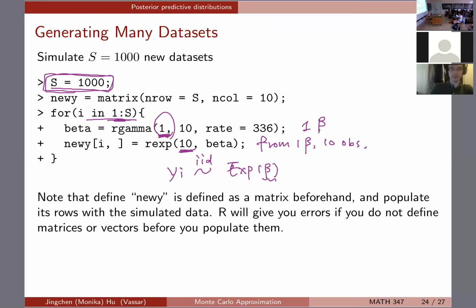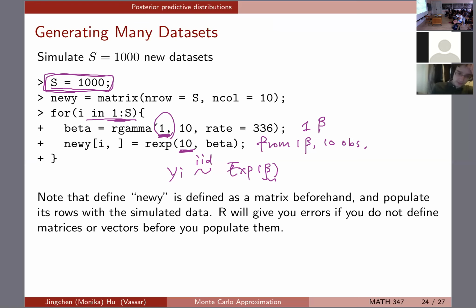Okay. But when you say it produces a new beta from the posterior, so beta is like the theta in this case. So are you creating a new prior? No, sorry. You start with the prior, combine with the data model, and then you go to a posterior. In this case, it's a gamma distribution. It's given, right? We derived it. We know what it is.